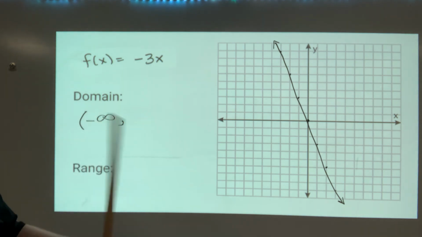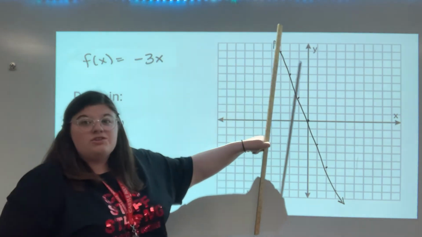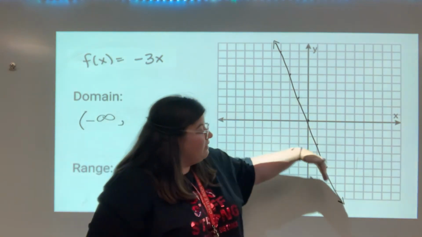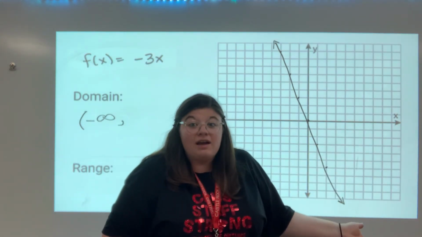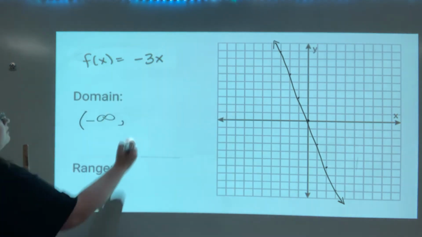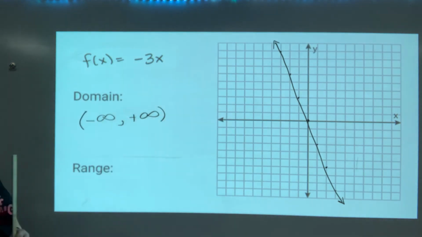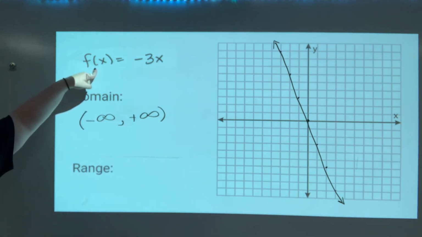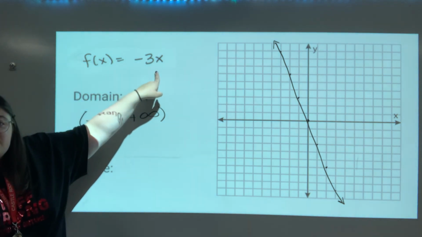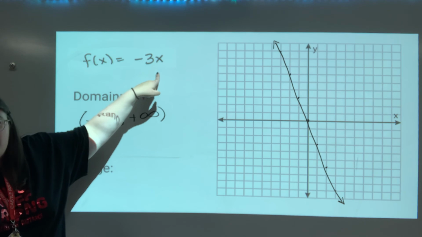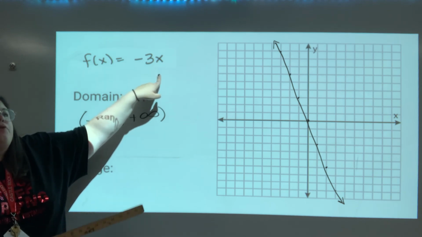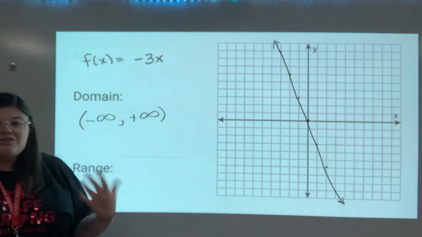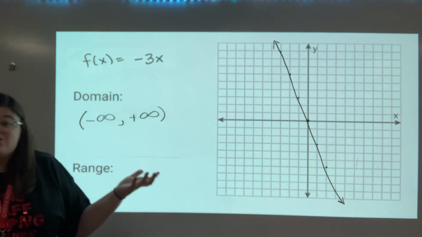All right, let's work our other way. We're working this way. What's my largest number? Again, as I get out here, you have to imagine that this line goes on forever. Eventually, I'm going to hit all of the x values, right? So, -infinity to +infinity. That's what we call our real numbers. If you have this equation and you put in any number for x, you can just multiply that number by -3, right? If you put in -3,000, a billion, and 1, well, just multiply it by -3. All right? So there is no restriction on this thing. Your domain is all real numbers.